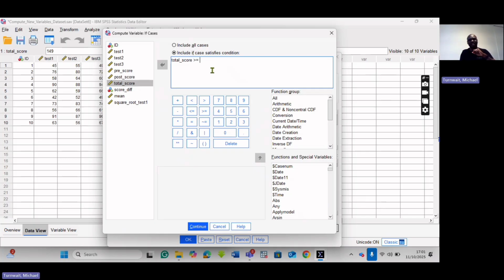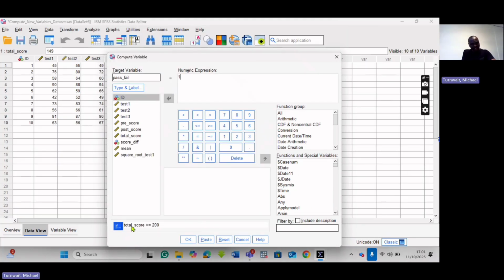You can type 200 with the keyboard, or you can also type it from here. It's also appropriate. Total score greater than or equals to 200. We are saying that those that have scored 200 and above, we want to give it 1. So now after doing this, click continue.